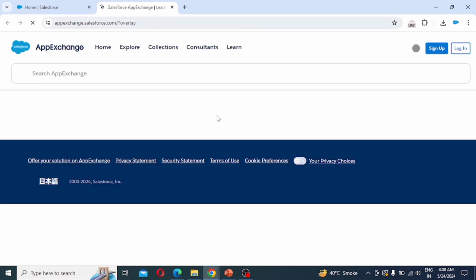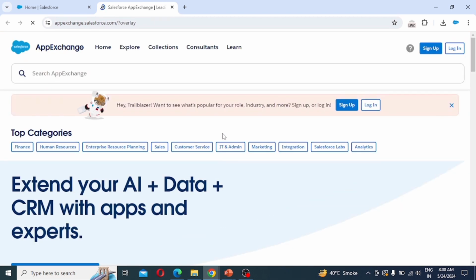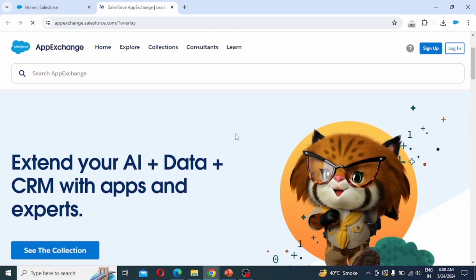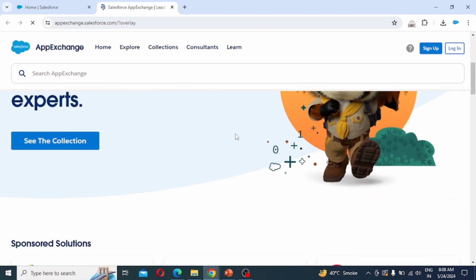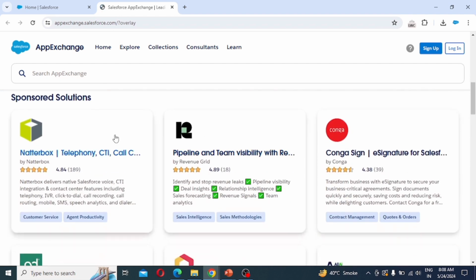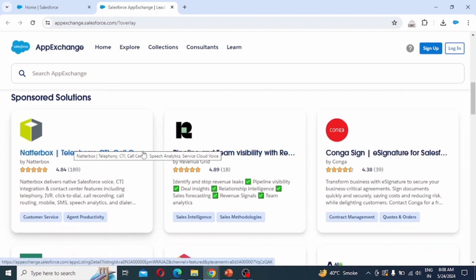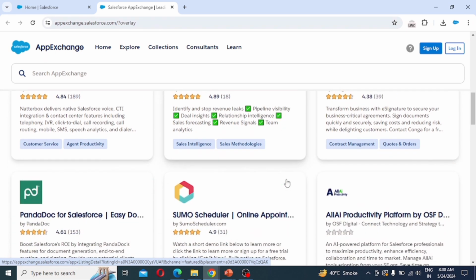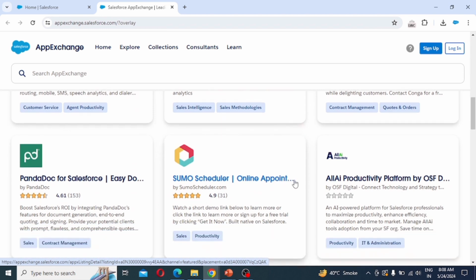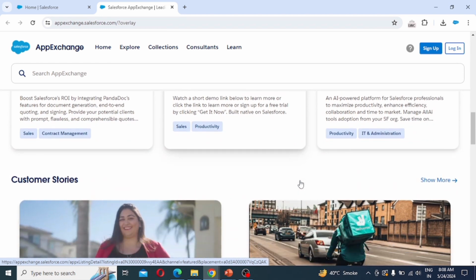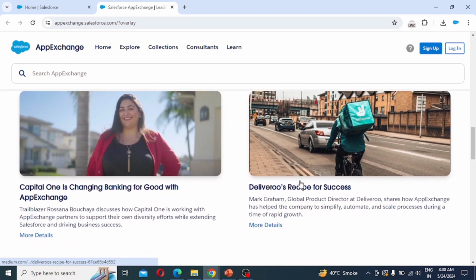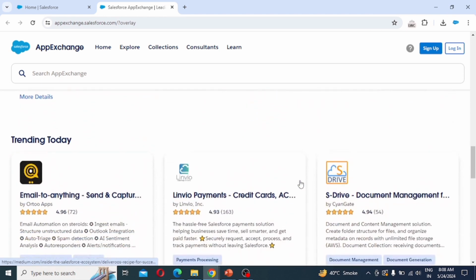Some of the apps are free, provided by Salesforce and also by some companies, and some of the applications they are providing, they are charging for that particular application. So a list of applications is provided over here.